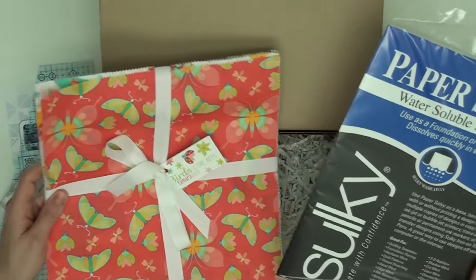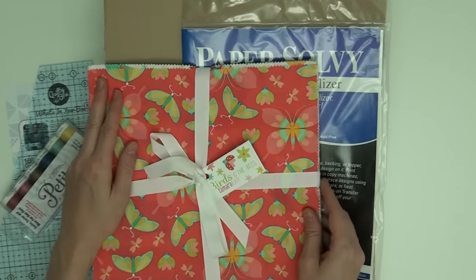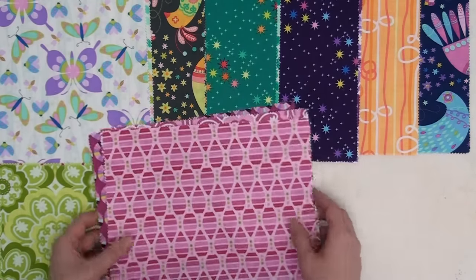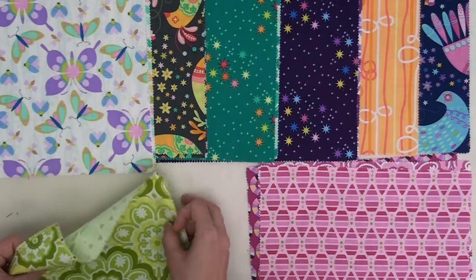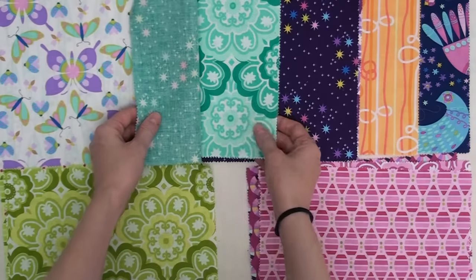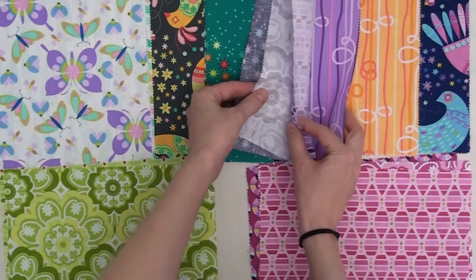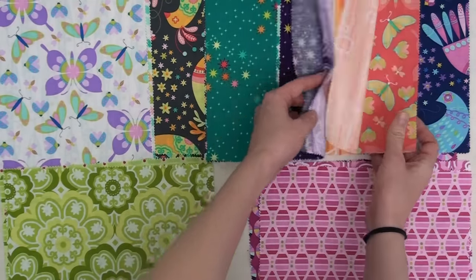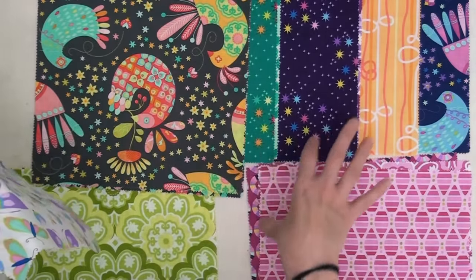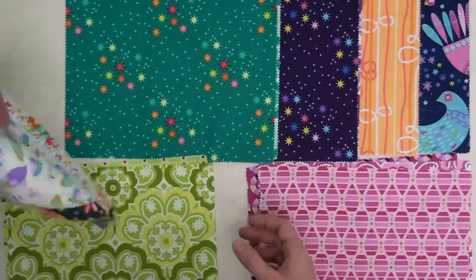Now that I have all this gear, let me take a minute to figure out what I'm going to do with it. The first thing I've done is pulled out all the fabrics in the pre-cut pack and arranged them according to color. So here I've got some bright pinks, some lime greens, and I have looks like two to three cuts of each color. This teal is one of my favorite colors in the pack and I've got three cuts of it. This purple looks like I have four pieces, only two pieces of the orange, and I've got quite a lot of this white and gray. I don't really like the look of these two colors with all the rest of them, so I think I'm going to save these for the backing of this quilt.